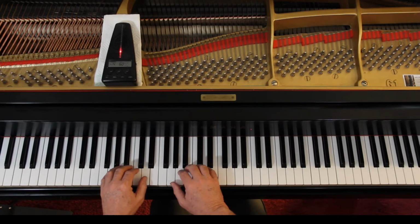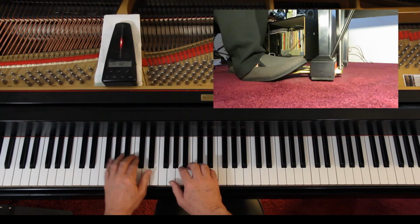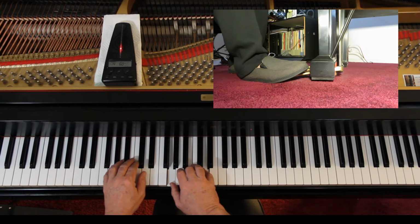Let's play this together. Now it's marked Andante, which is kind of a nice leisurely pace. We can take it about that, I think, can't we? We'll try it. A little slower than Andante, but okay. I'll give us 5 counts because there's 5 beats in the measure. So go ahead and put your hands where they go and the foot's on the pedal. 1, 2, 3, ready, go.